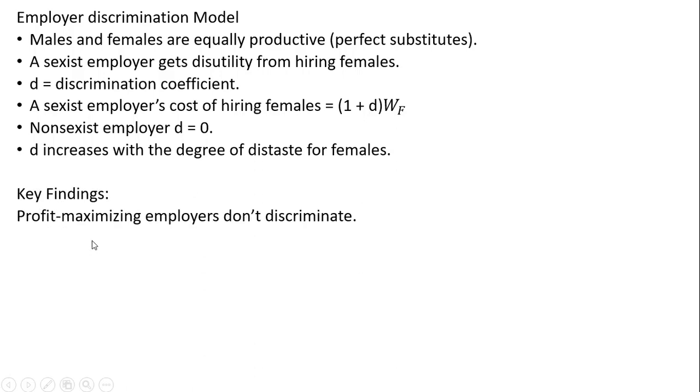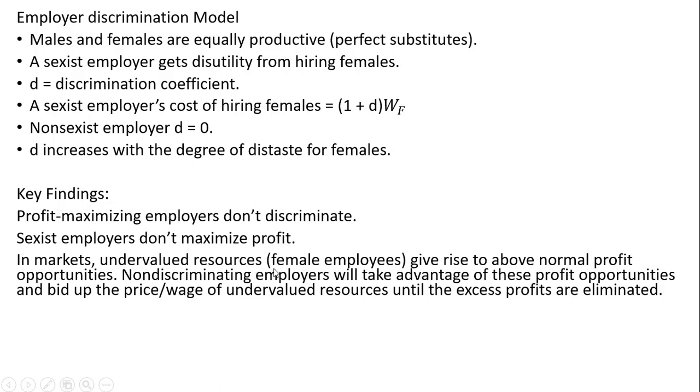Some key findings. Profit-maximizing employers don't discriminate. Sexist employers don't maximize profit. In markets, undervalued resources, for example, female employees, give rise to above normal profit opportunities. So if female workers are being undervalued, their wages don't reflect their marginal productivity, then there are profit opportunities to be had by hiring these undervalued resources. So non-discriminating employers will take advantage of these profit opportunities and bid up the price or wage of these undervalued resources until the excess profit opportunities are eliminated.